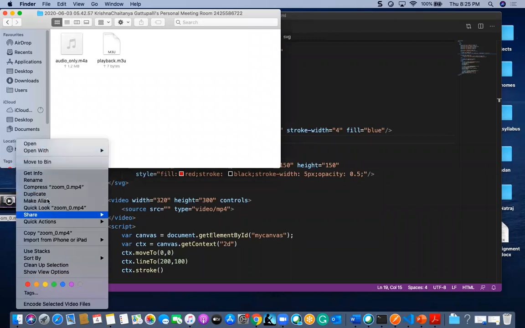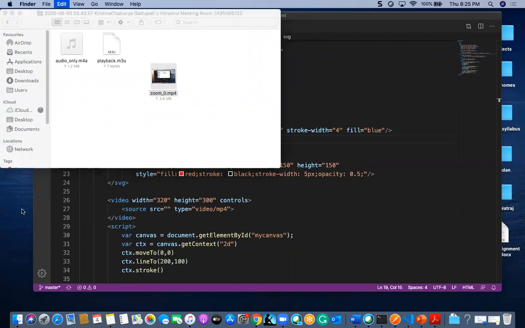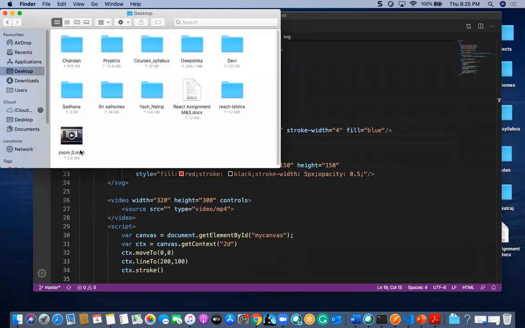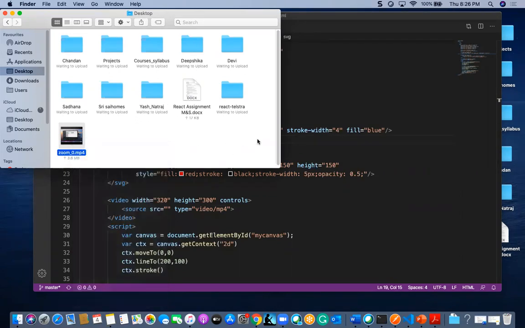I'm going to copy this one. So I should find this Zoom video here, and can find some path for this.